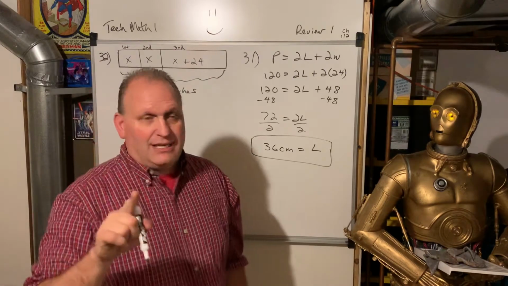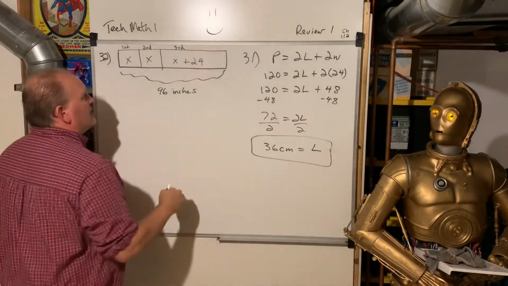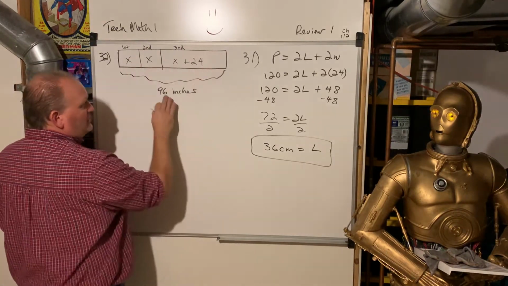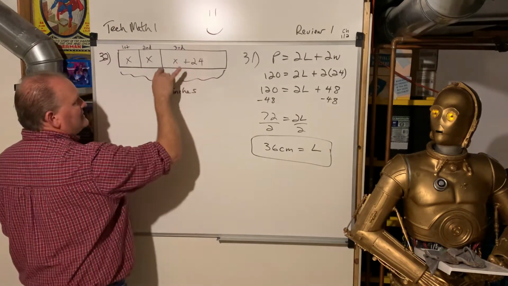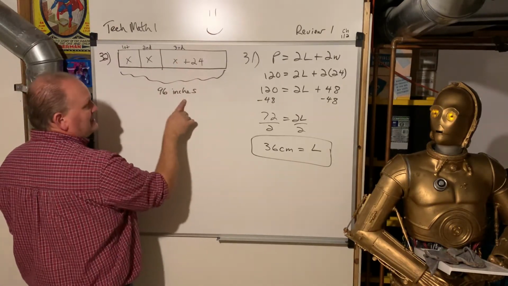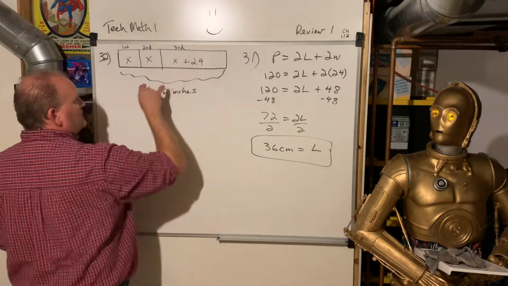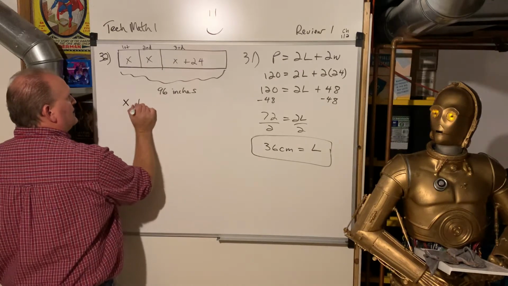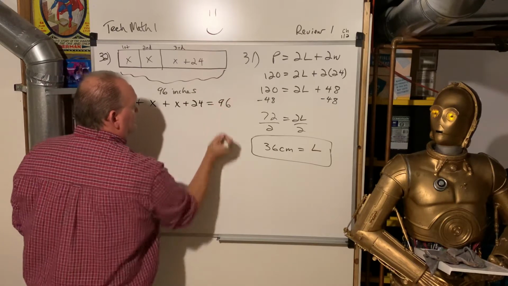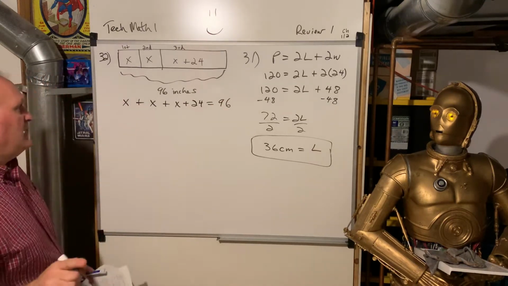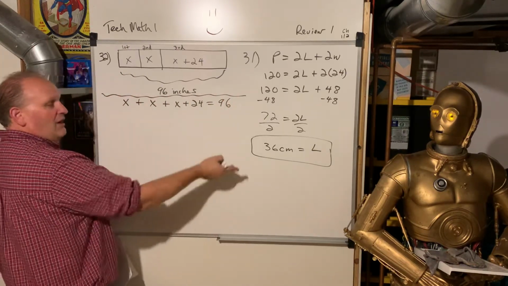Now we have to think. There isn't a formula given here. We have to figure this out. If I'm cutting this from this board that's 96, this plus that, minus the cut. I don't know how much precision, but it's 96 inches, so I'm assuming they're not worried about an eighth of an inch or a sixteenth of an inch cut. What it's going to look like is this, 96. Now you have to put on your thinking cap. Forget about all of the writing and the words, and let's solve this equation.